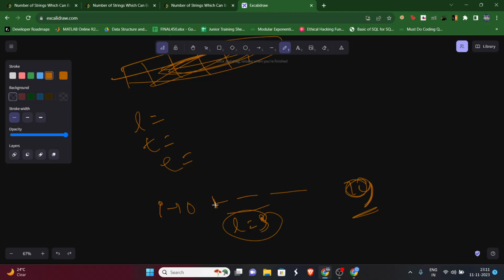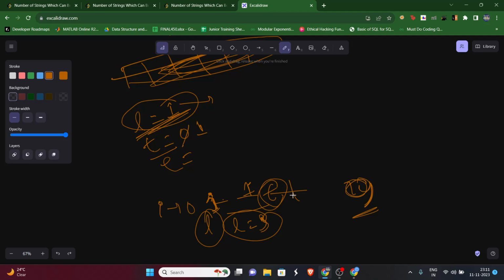But let's say if L is equal to 1 at i equals 1 itself, there is one L, so we can simply mark this L as 1. Now the next time we know that this L is already 1, so we won't increase it. Similarly for T, if it was 0, that means if we found a T, then we'll increase it by 1.